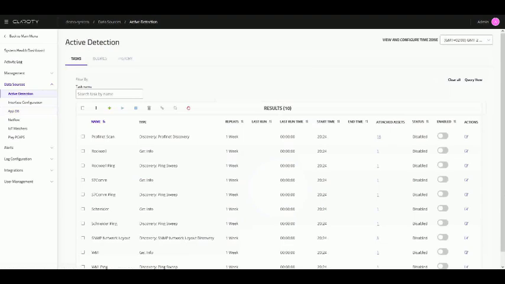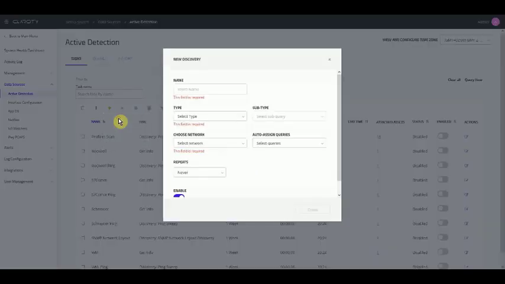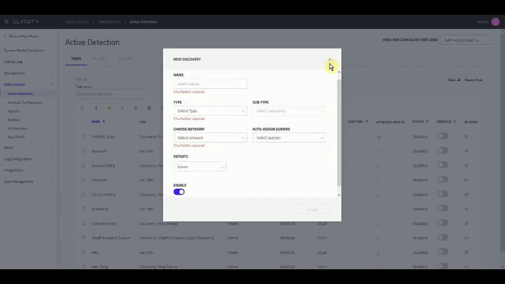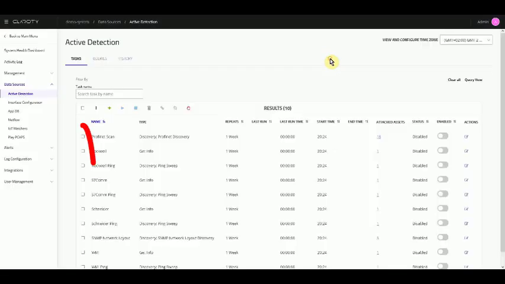Once you've identified the relevant devices, it's possible to run a device query. We'll start by clicking Tasks, then the plus symbol, then Discovery. Once you've chosen a discovery method, you configure it by including the IP range and all other needed parameters. Next, you'll run the discovery task.